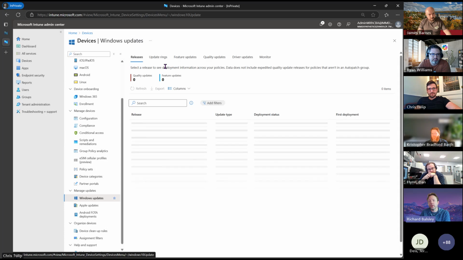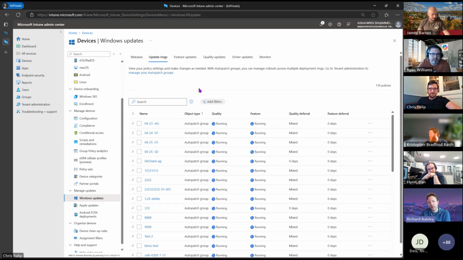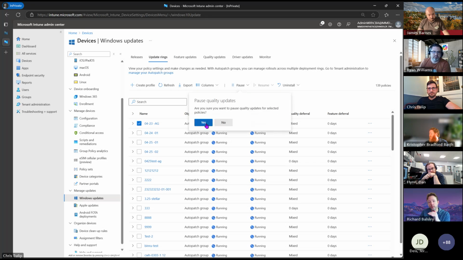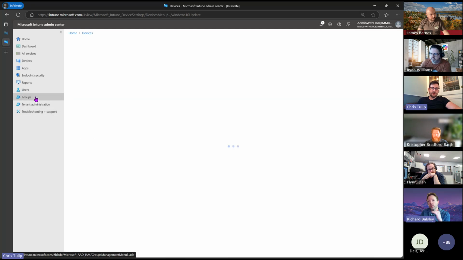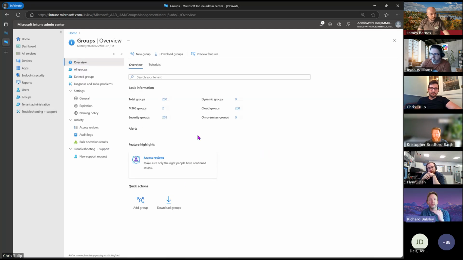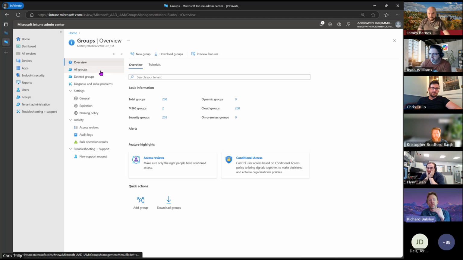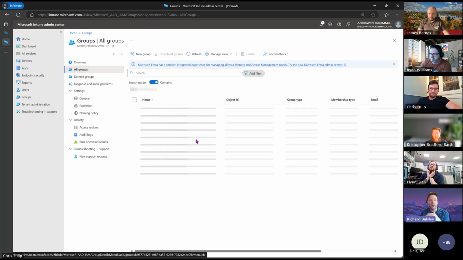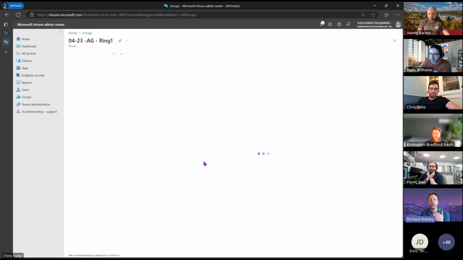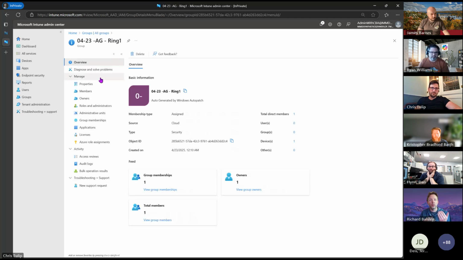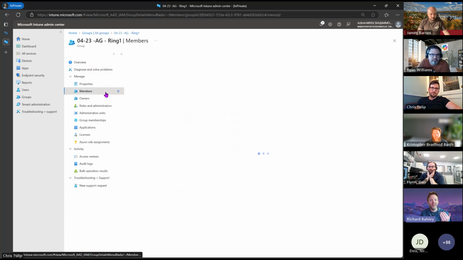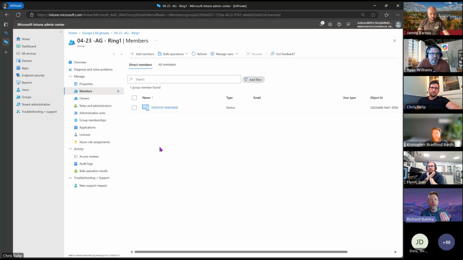Well, actually, I want to put a comment on that too. Chris, when you're creating those Autopatch groups and going through what you just showed, we're also creating an entry group alongside that, right? So all of those are entry groups that we're making. You can see all the devices that are in the groups. So as an end user or IT admin, if I don't like what Autopatch grouping did, I could go in there and modify, add a device, or remove a device and put it into a different one if I wanted to, right? You can.